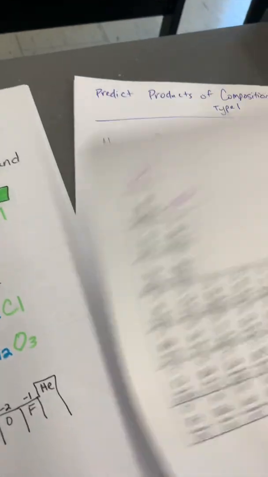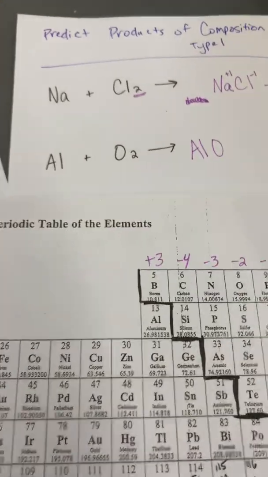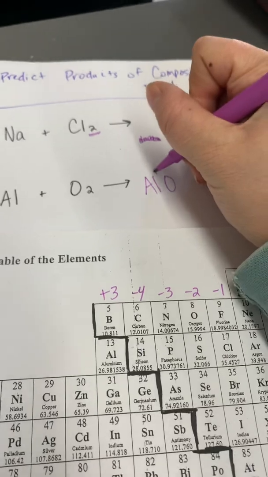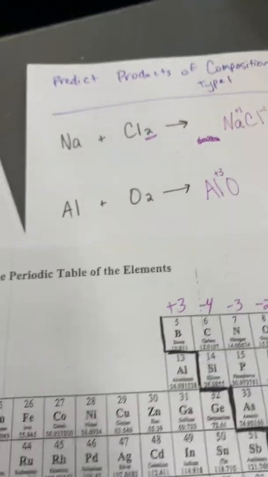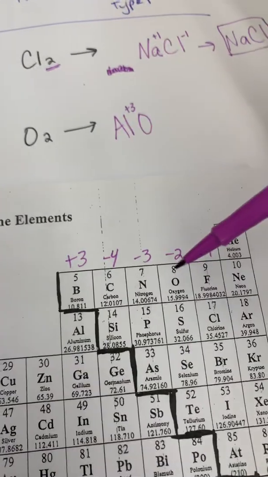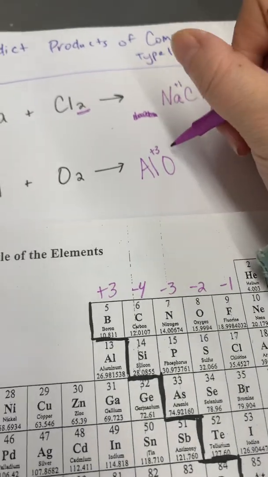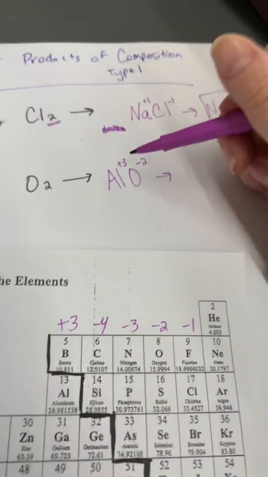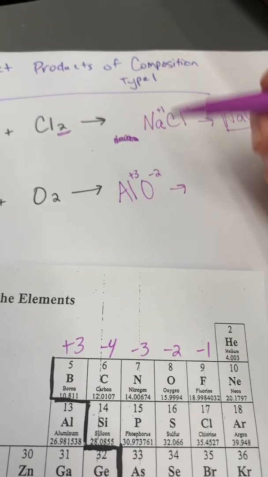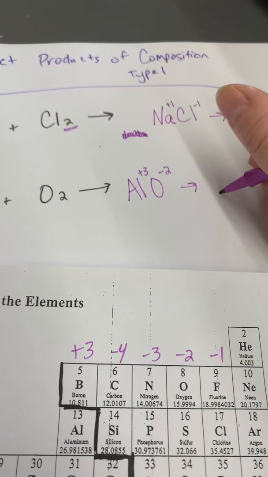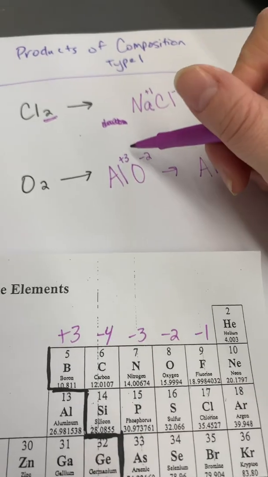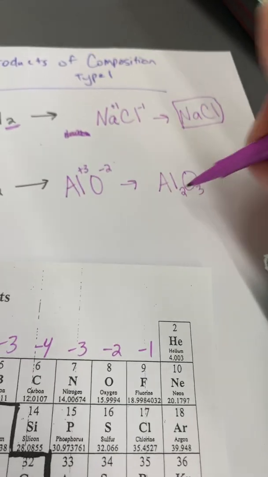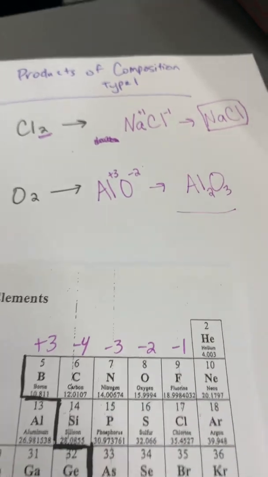So we're going to get our periodic table. We're going to find Al, which is here. We're going to go up, +3. You can crisscross it in your head, but I'm just writing it for your benefit. And then O is -2. This one will not cancel out. So you're not going to switch your positive and negative. You're just going to switch your numbers, the 2 and the 3. So instead of it being 3, 2, we're going to switch it to make it 2, 3 and write it down there at the bottom. So it's Al2O3.